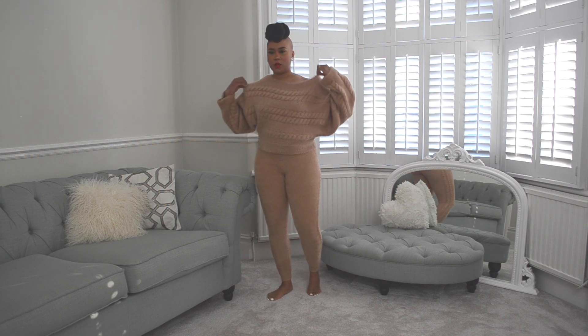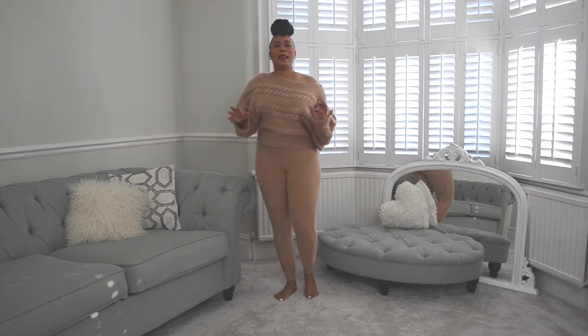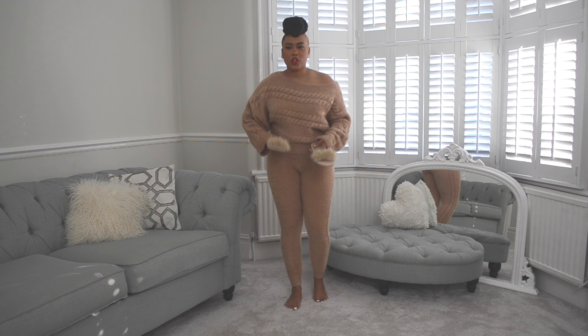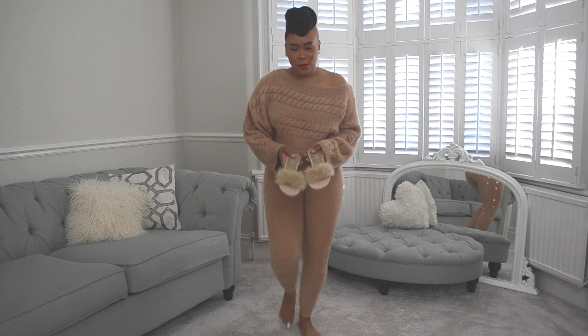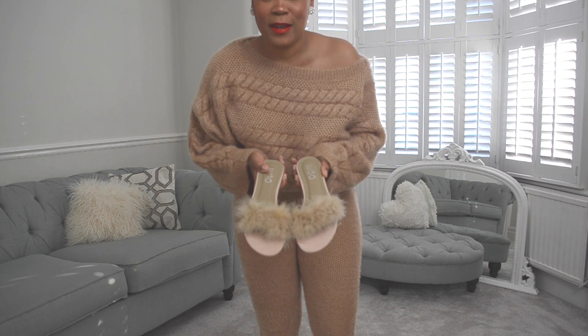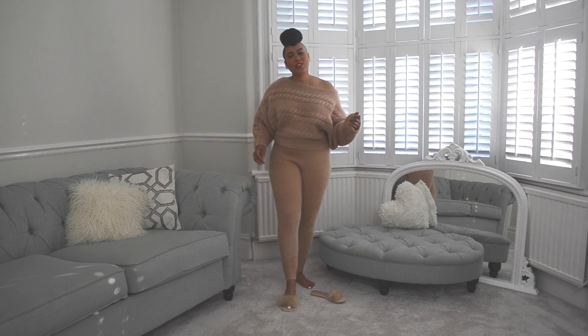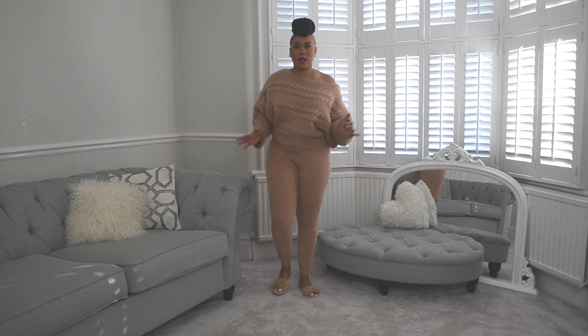You can wear it off the shoulder or just normally — it's a really lovely loungewear piece. I chose this because it would look great for a virtual meeting. If I had a meeting to run to, I'd feel happy to jump on my computer looking like this because it's a beautiful look. I also want to show you my slippers — these are from Ego, really fluffy and furry. We are doing a luxury loungewear look. Sometimes you're in the house and you want to be looking presentable and feeling your best.